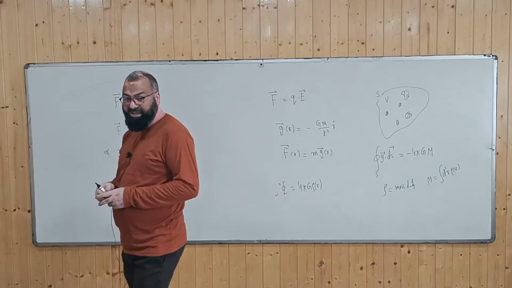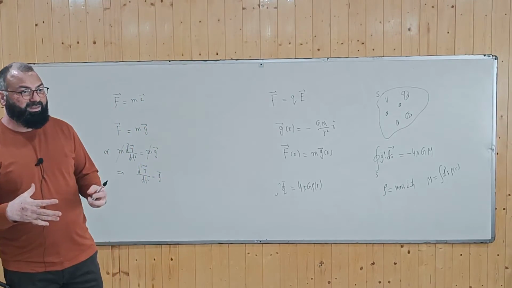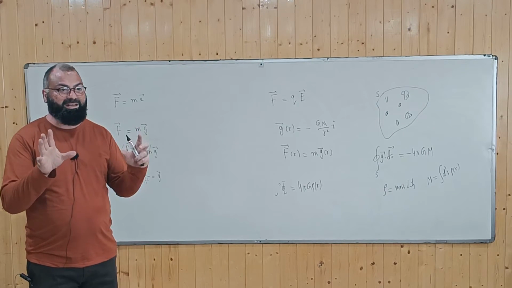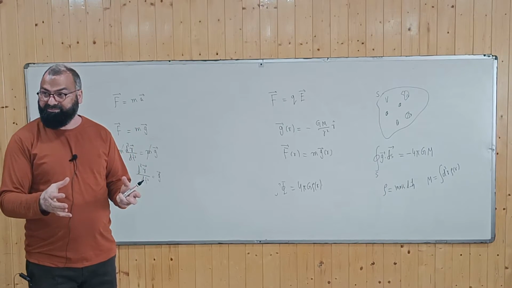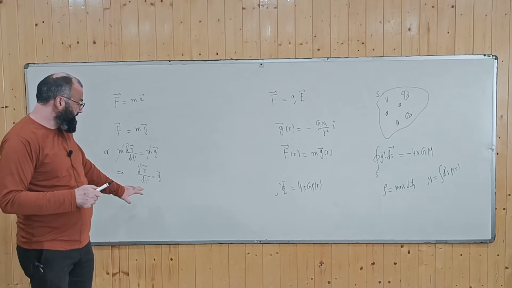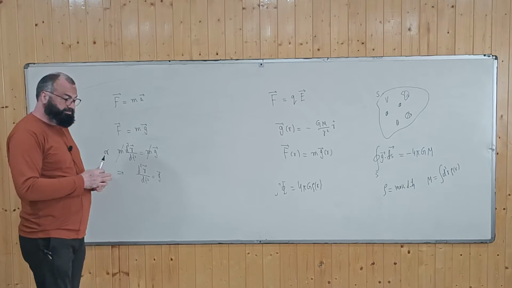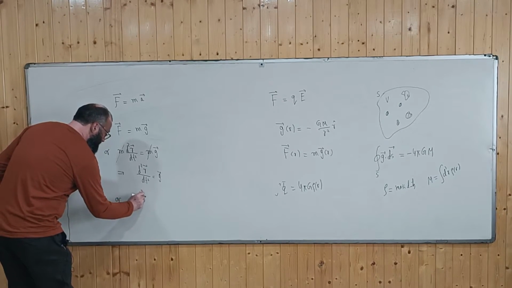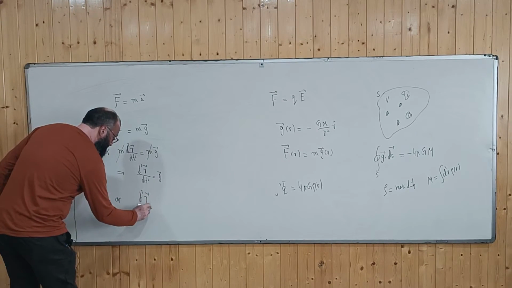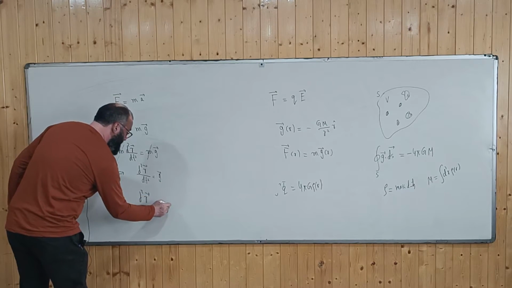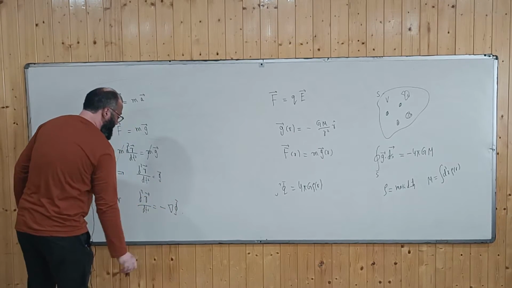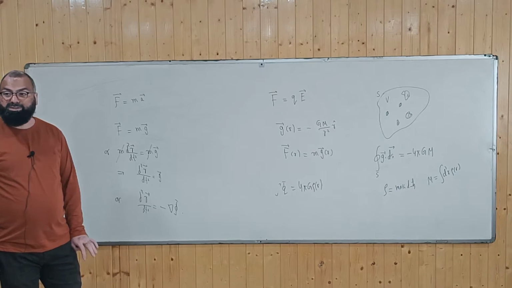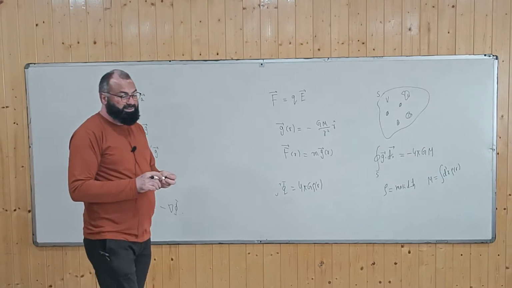In other words, if you take two particles of whatsoever mass and give them the same initial conditions, they will follow the same trajectory. Clear? Because it does not depend on any kind of mass. You can rewrite this in terms of d2r by dt2, and this is an important equation. g you have defined as the gradient of phi in terms of the potential. So this is all about Newton's law of gravitation.